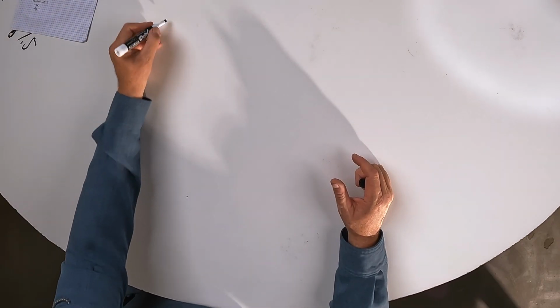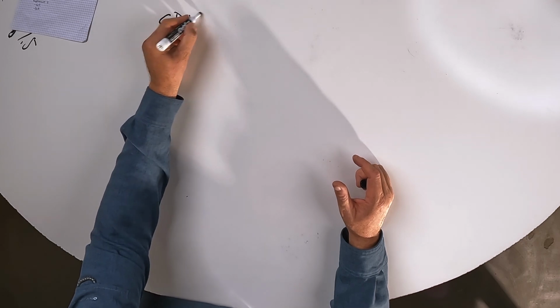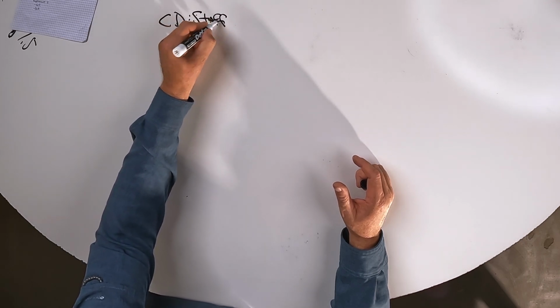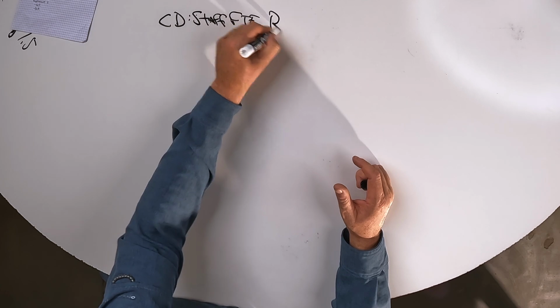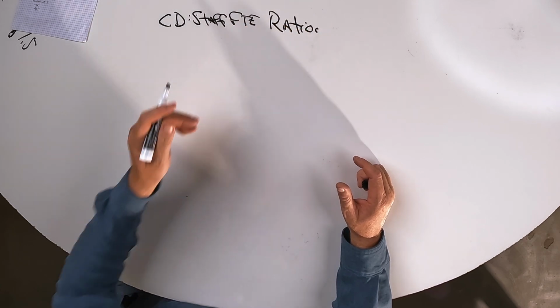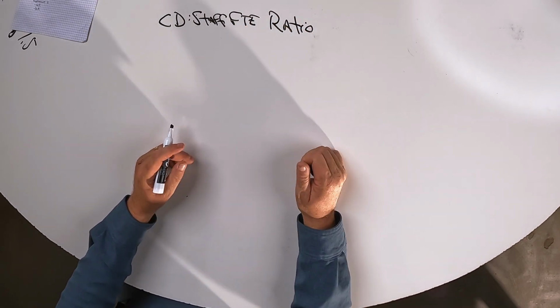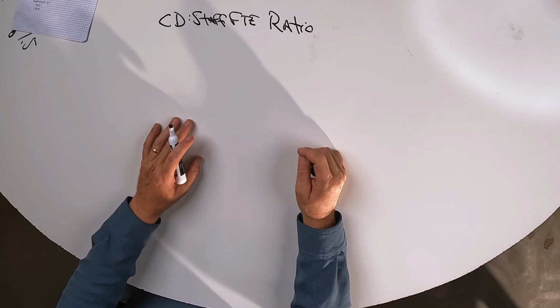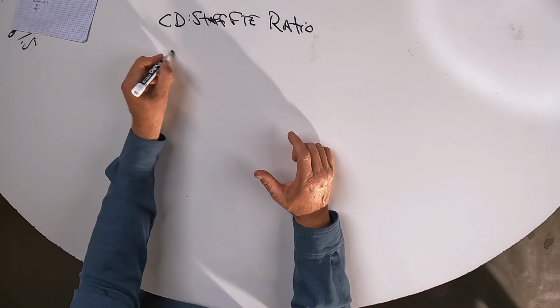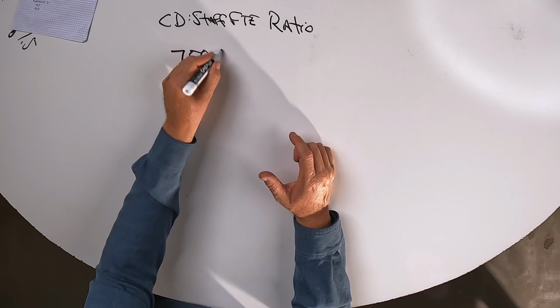Now, let's look at a couple of different things that we want to kind of work through that help us put stakes in the ground, that help us understand where we fit. Okay, so first of all is our camper day to staff full-time equivalent ratio. Oh, I know that's like, man, that's a lot of words. What exactly is going on here? So for us, it is 750 to 1.